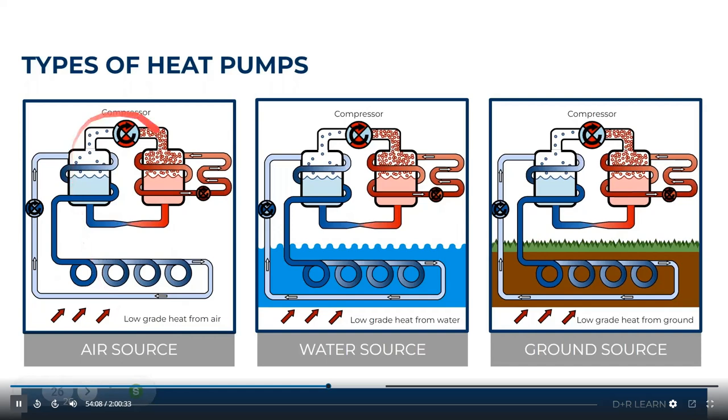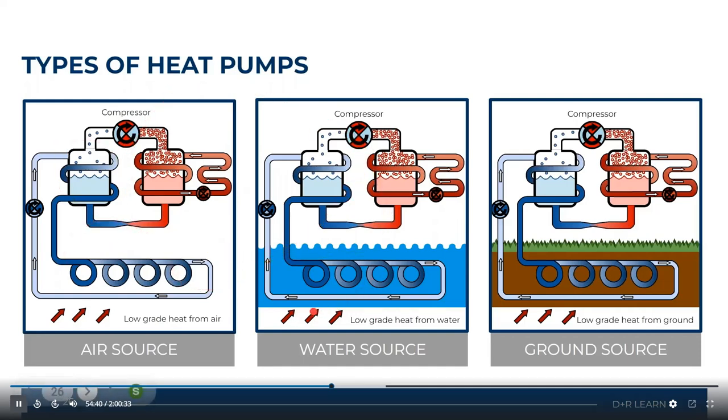But in your air source systems, what is happening is you are basically using a heat pump system in order to remove the heat content out of the air to provide it to either your hot water source that you're needing or your heat for the home that you're going to require. So all it's doing is removing the heat concentration from a certain temperature of air in the ambient air or air outside.